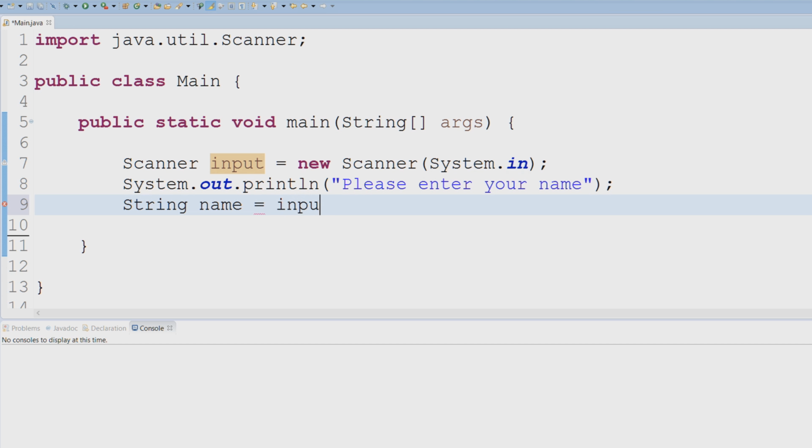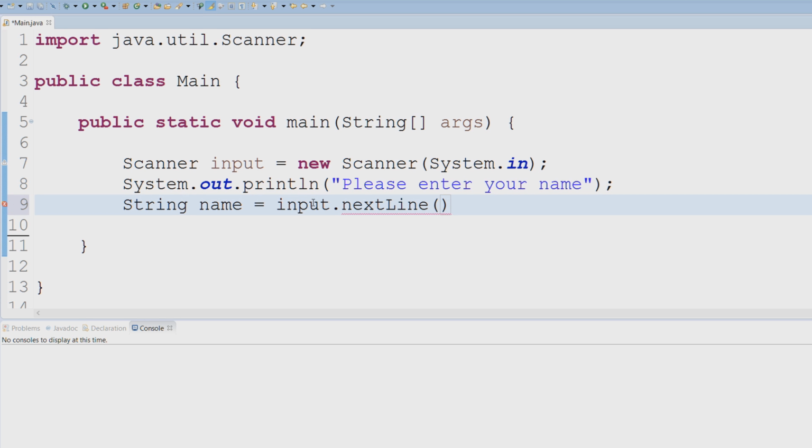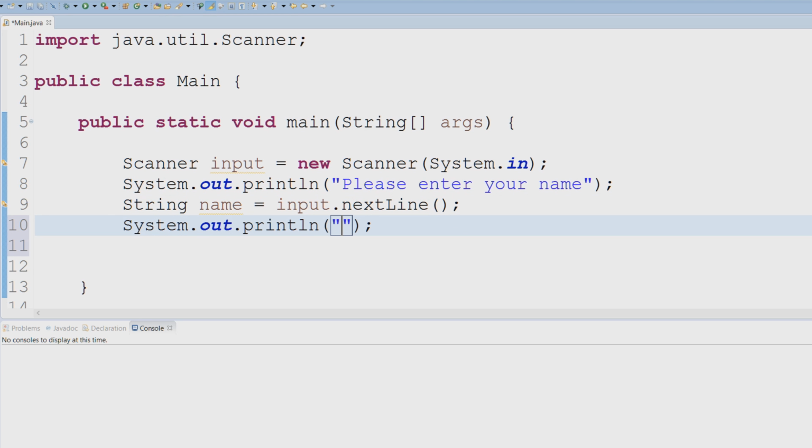I could say input.nextLine. This is basically saying, hey, the next line the user enters, return it, and that is going to be of type String. That's why I'm storing it in a String variable called name. Once I get that, I can output to the user, hello, and then whatever their name is.